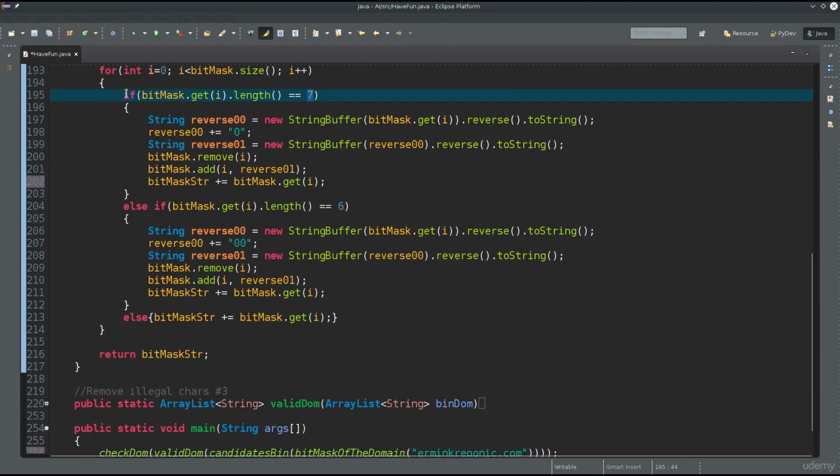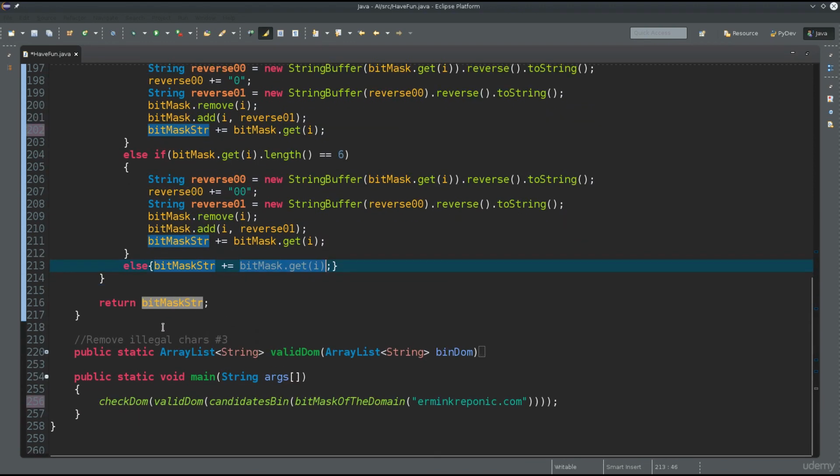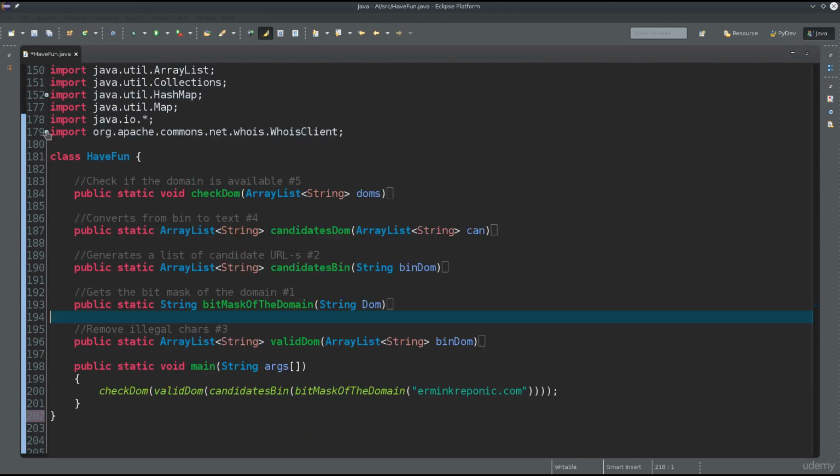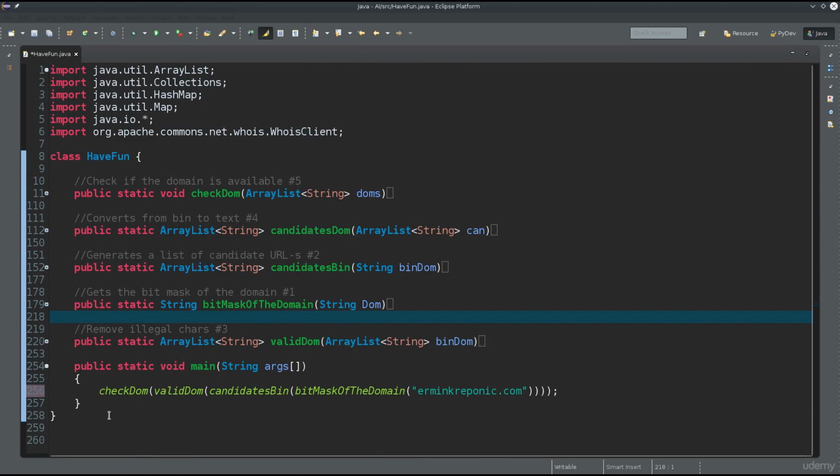Okay, so if this is like this, add it. Else, if this is like this, if this is 6, add it again. Make corrections here and make corrections here and then add it. Otherwise, if everything is fine, you don't need to actually do anything other than just add that string to the str. And then please return the bit mask string. Okay, so you got everything, and now just please return to us the bit mask as the domain as a string. So let me just go ahead and demonstrate what that function does. But I'm running out of time a little bit here, so let me just go ahead and be very quick if I can.